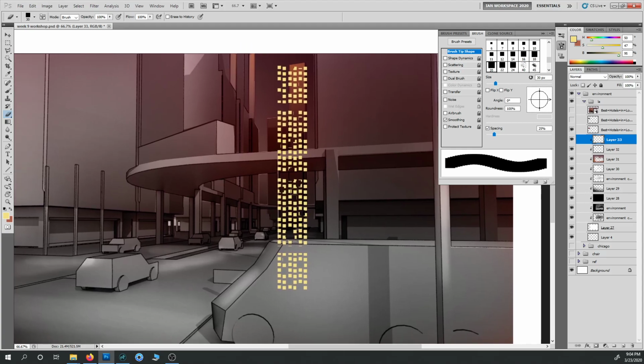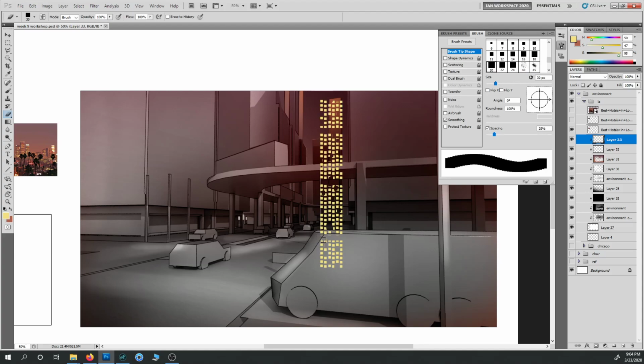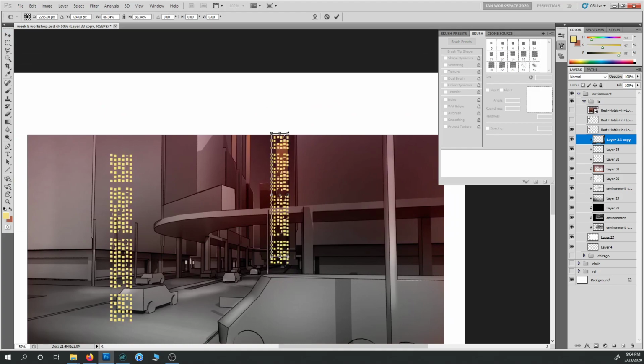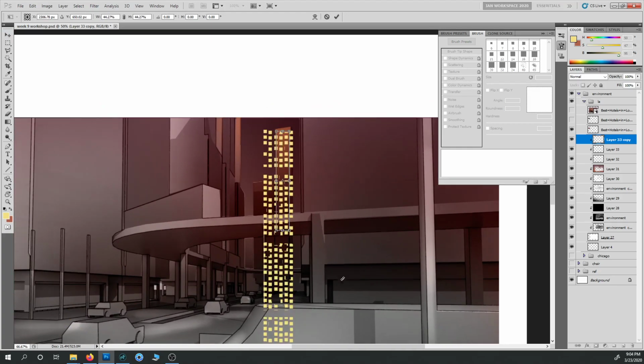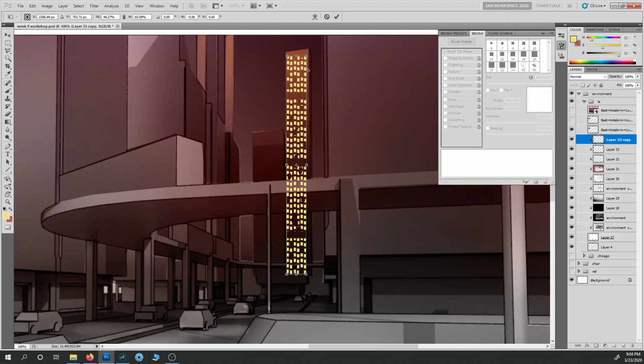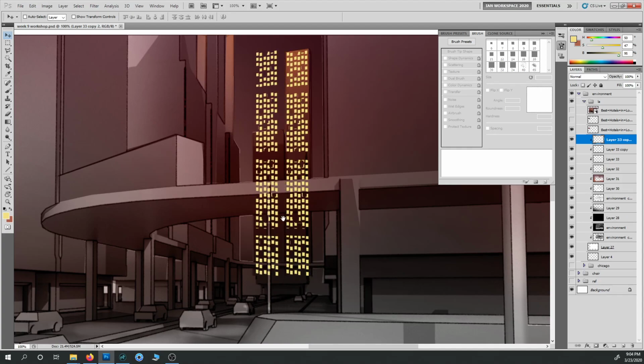So this now becomes my, I don't know, it's like a stamp. It's like a window stamp. I'm going to leave it over here, but let's start with this one in the back. And the nice thing about all of these very square buildings is that all you have to do is take your outer selection and make sure it fits to the rest of the building. And you've got a building with windows.